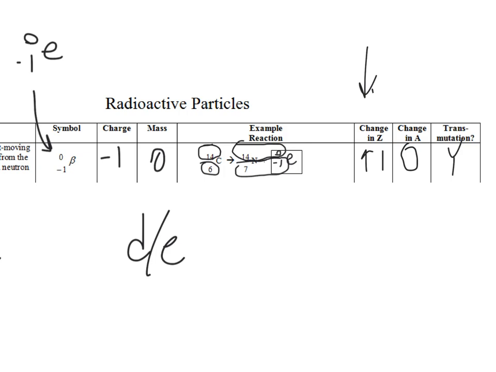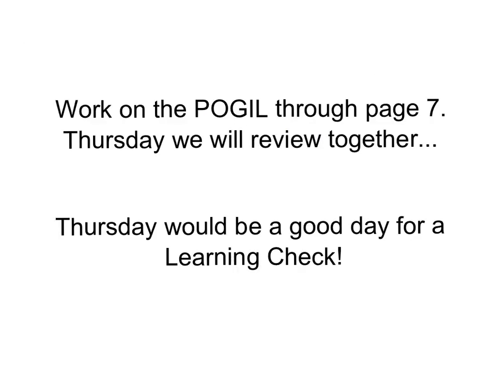Take some time, see if you can fill out the other 9 on your own. If you're stuck or if you're confused, please come see us so that we can show you and guide you how we do our nuclear reactions. So from here, you should be able to start working through the POGIL, reading, answering questions, synthesizing information through page 7. So you should pause the video here, and you should start working through that. Once you've completed up through page 7, you can come back to this video, and we're going to finish up reviewing the big picture items from it, and making sure we have a good understanding of the basics of nuclear chemistry.